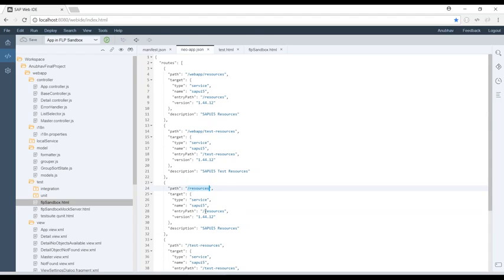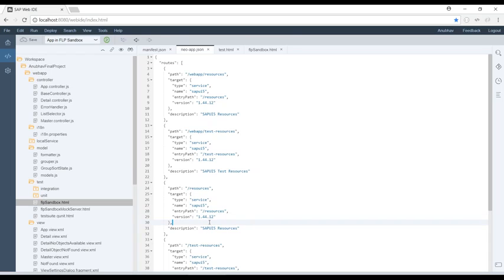The slash resources means a service which is a default service available with Web IDE to be able to load the UI5 framework. The UI5 framework will be loaded in Web IDE with the help of this, locally from Web IDE itself, because you chose the version 1.44 and the version is also here.